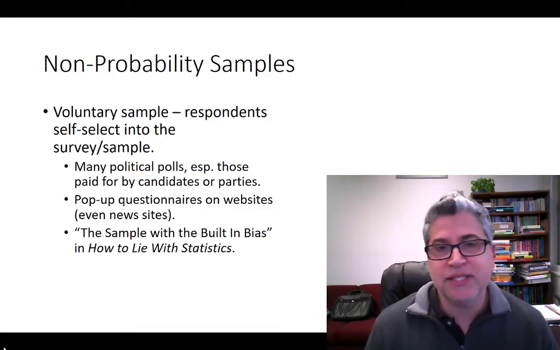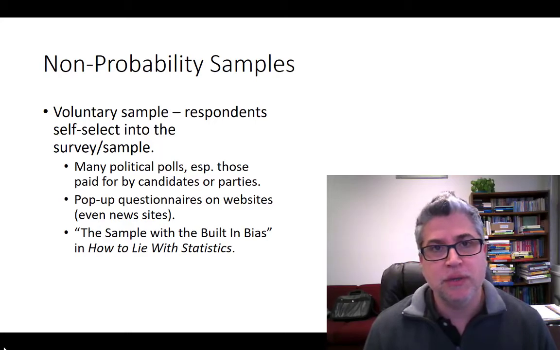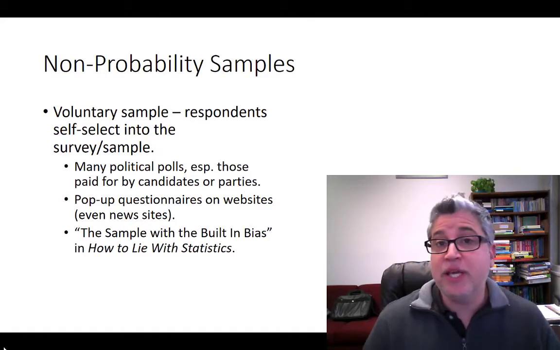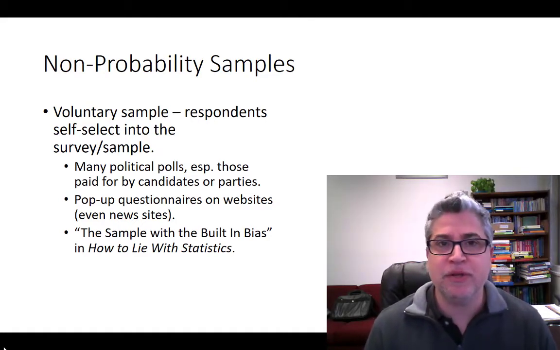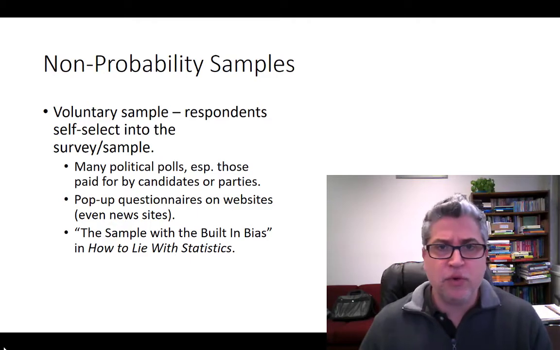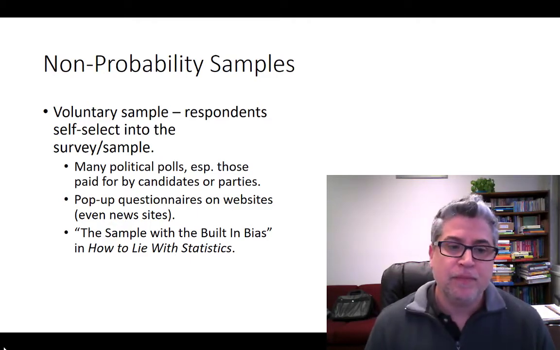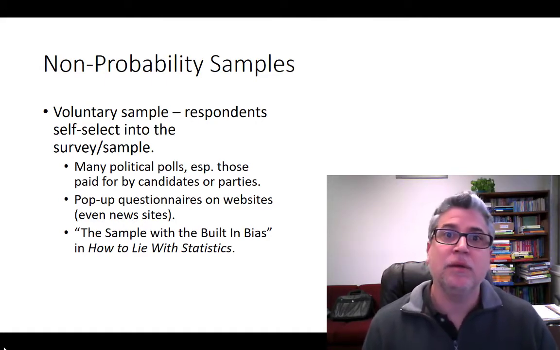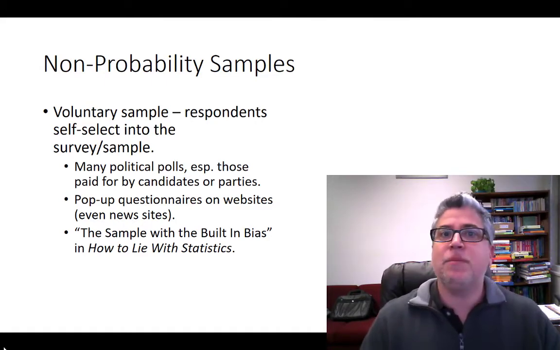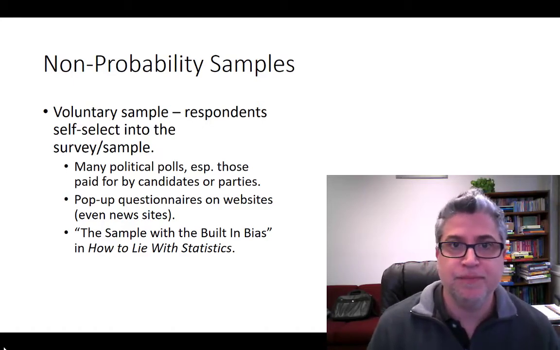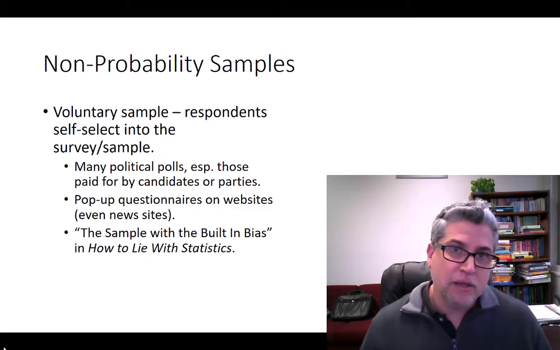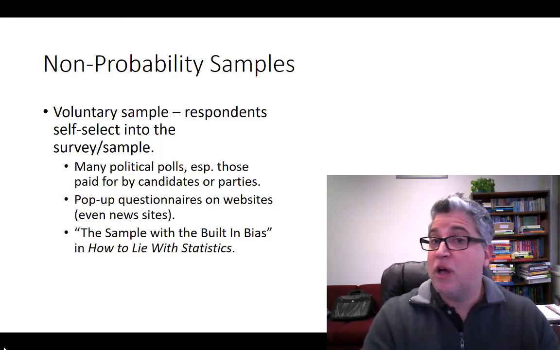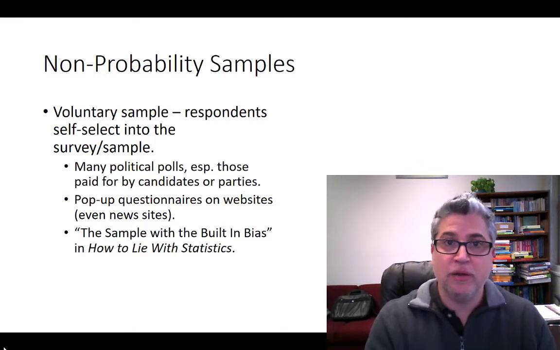At most, what they can say is 80% of Fox viewers, because Fox viewers are very different from CNN viewers. And likewise, CNN, when they do their polling, they should have a disclaimer that says, the majority of CNN viewers believe X. And they often don't say that. They'll just say, according to a poll conducted by Fox News or CNN, 80% of people believe X, Y, and Z. See, you, by visiting the website, self-select into a sample pool of people who might receive that questionnaire.